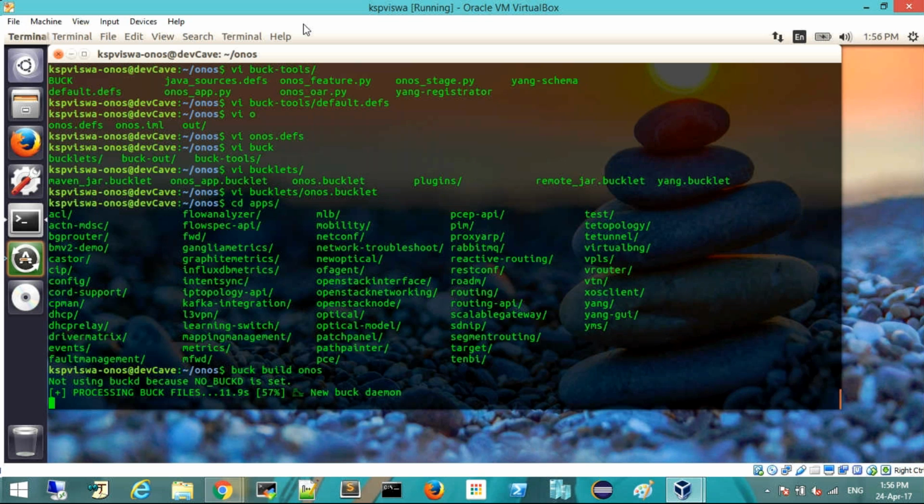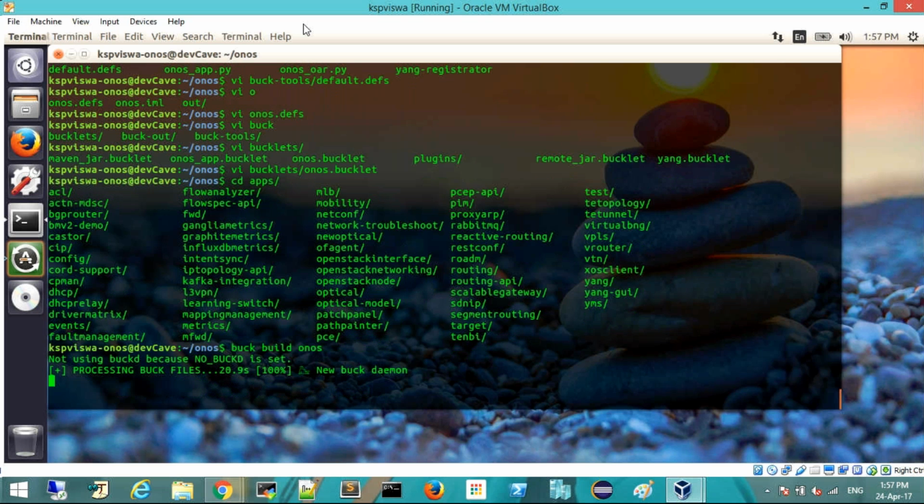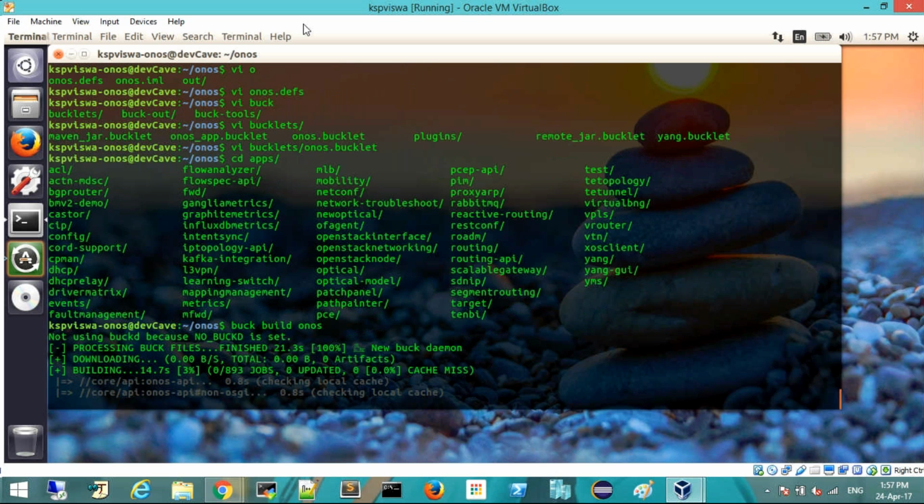Another important item to note is that in the case of a Maven-based build, it is important for you to download Maven and install it and have it in a path that is set for Buck. You just have to download the code, and when you start this Buck process, it looks whether Buck is there. If not, it will download it. So all you need is Linux, and once you get the code, Buck automatically gets downloaded and built. And every time this Buck file is tagged to a new Buck version, or if they have made some changes, it will automatically discard the old version, get the new version and start.